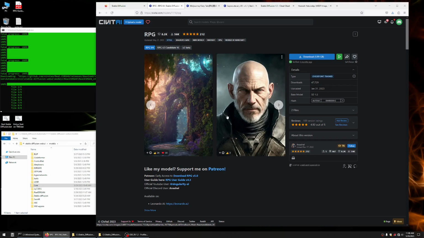So if you just installed Stable Diffusion and type in give me a serious looking rugged guy with a dark background, and this doesn't show up, this was probably several hours of work.